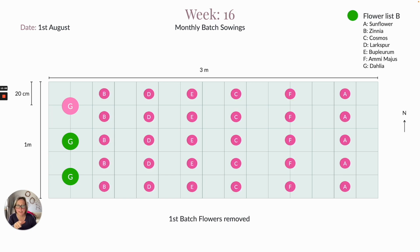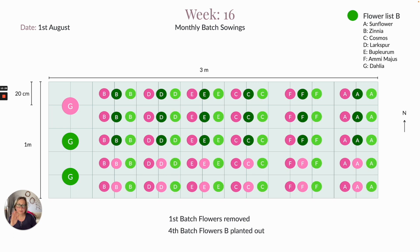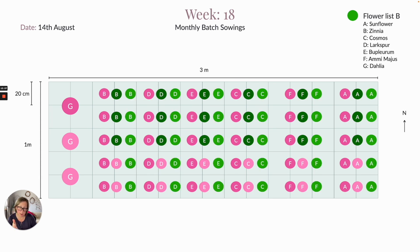So this patch here is your second batch, so the 1st of May flowers are now fully in flower for you to pick from. Your third batch, so the ones planted 1st of June, should be starting to flower as well. So if you've got different varieties in there, you can bring those in. And you should be able to plant out your fourth batch. So this would be your 1st of July sowings that are going out now. So again, there should be sufficient plants in there to see you through picking 37 vases for August. So that's your May batch, June batch, July batch, fully in flower, probably by mid-August.